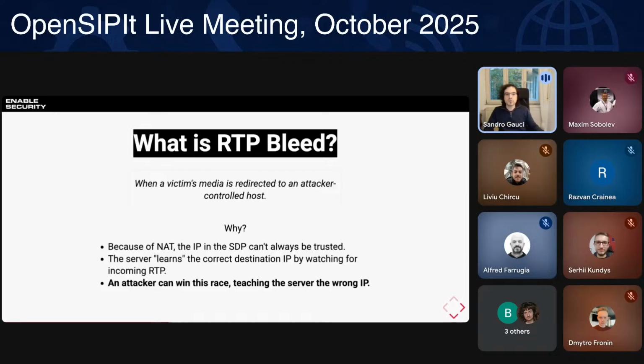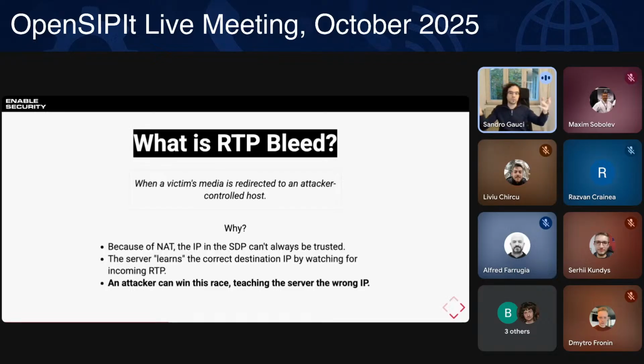And so what RTP proxies, like RTPProxy, like RTPengine, like Asterisk and FreeSWITCH, media servers and so on, try to do is learn the correct destination IP by watching incoming RTP, to know where to send the RTP stream.